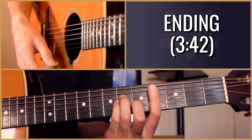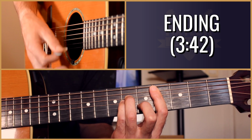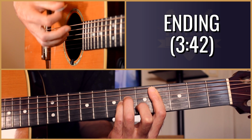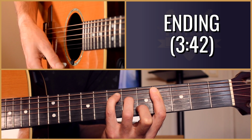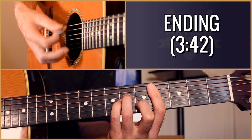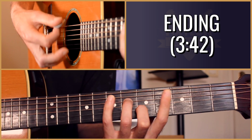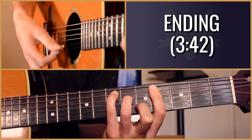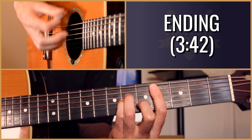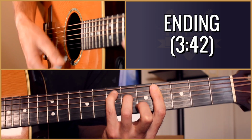The ending is again C sharp minor to E, but we're using that C-shaped form again, if you can manage it. That's done twice. And on the 3rd time, we go to smash those chords. 2, 3, 4, 1, 2, 3, 4, C.